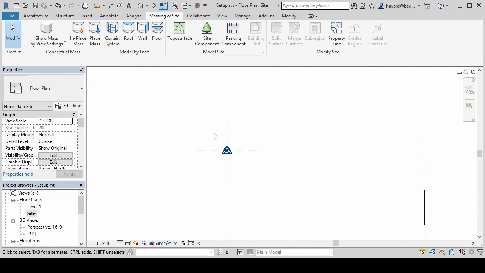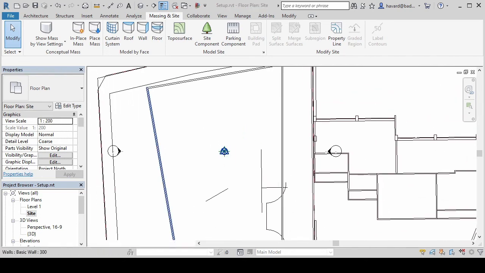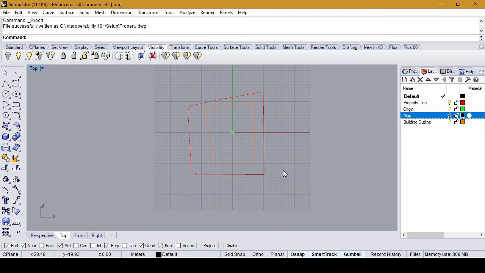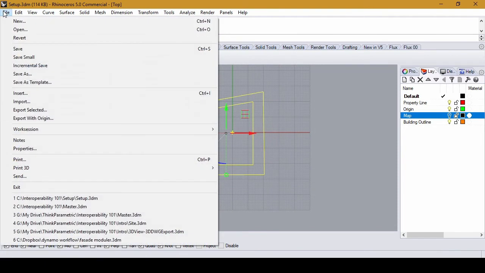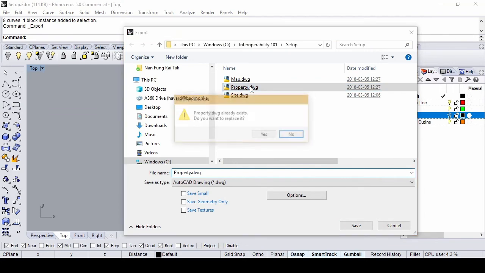I don't have a reference to the original north, the true north, if you may. So let's go back to the Rhino file. I'm going to turn off the map layer, select all the line work, the property line, the building outline, and the origin. Export selected, overwrite the property DWG.